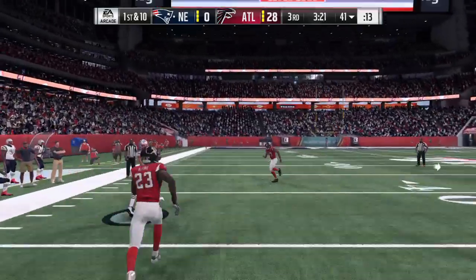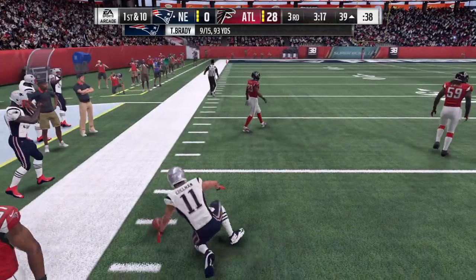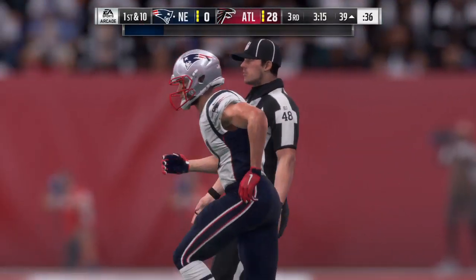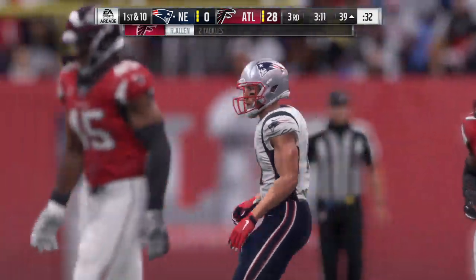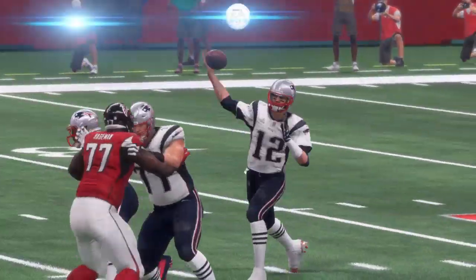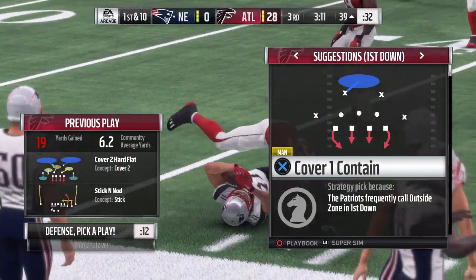Gronk knows if he gets open, the ball's going to be there. And Tom Brady knows what a great security blanket Gronk is. When all else fails, you find big 87. The Patriot passing game is rolling. They've got another first down. The former seventh-round pick, Julian Edelman, just continues to have such a productive career.